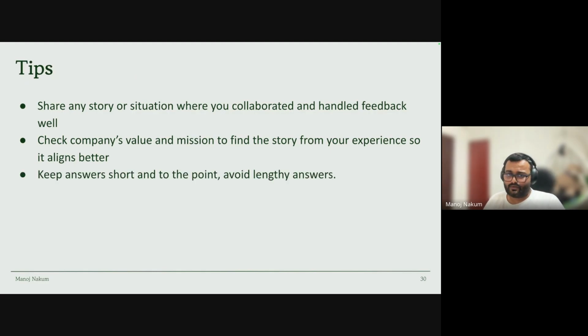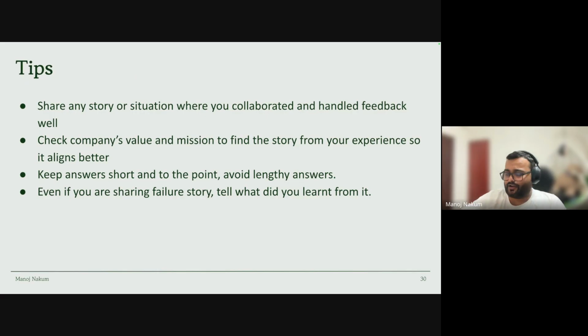And if the question is short, generally avoid a lengthy answer. Let's say the question was, what was the team structure? You should say, there was one lead designer, two UI designers, and one researcher. Don't say, I did most of the work, research was not given to me. That was not asked. You were asked just about the team structure or team size. So keep your answer very precise and strong.